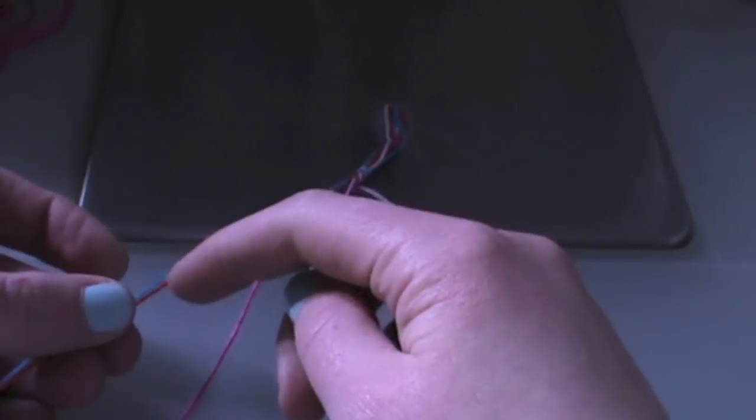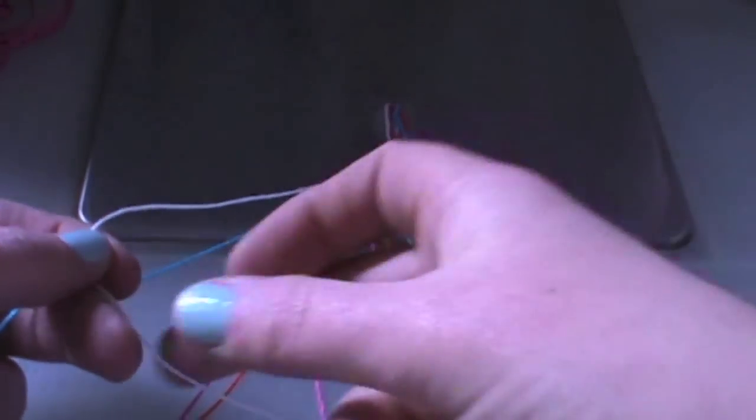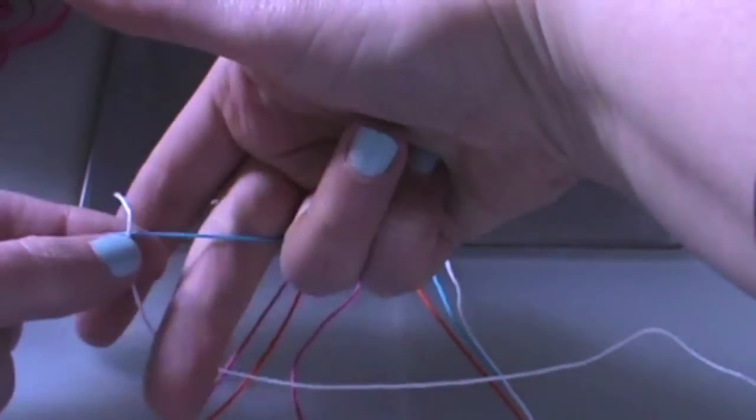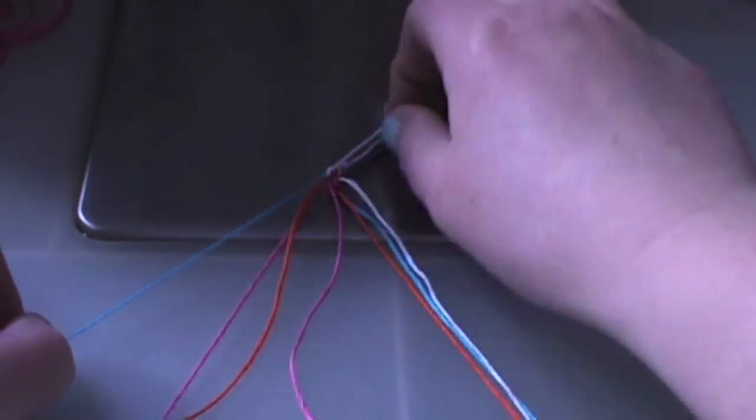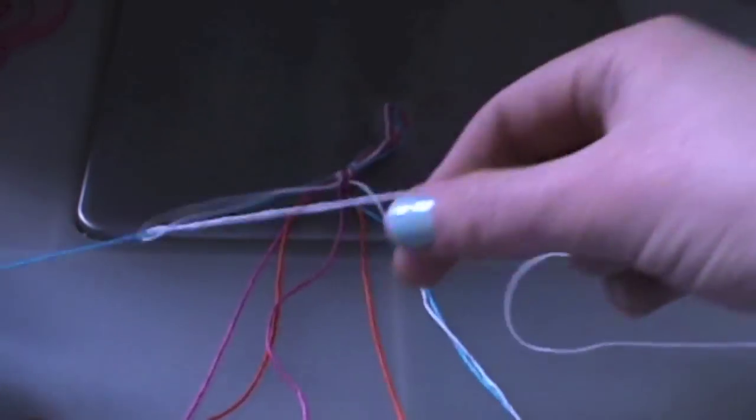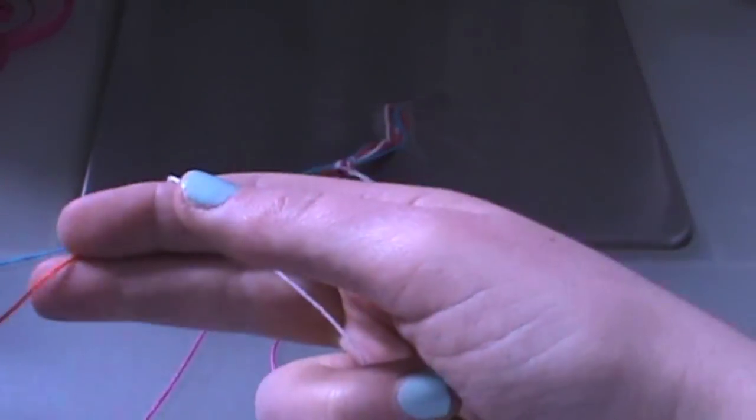It's going to be frustrating if it's like not lying still, not doing what you want it to do. So we're taking our white, making a four shape, pulling it through and making a knot, putting it through and making a knot. Next color is orange.